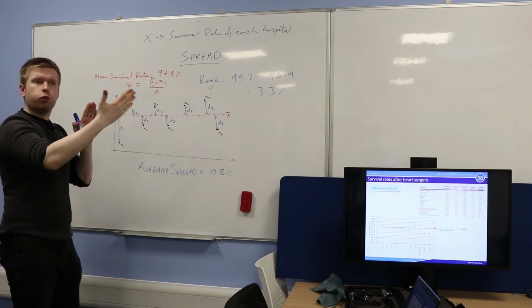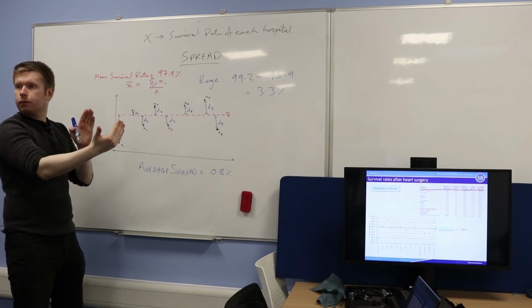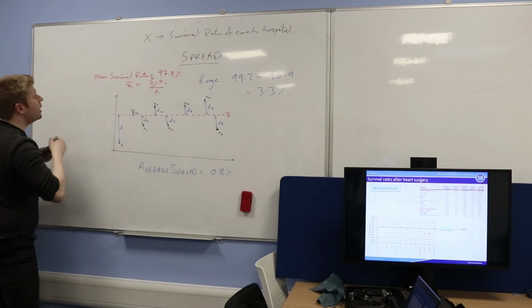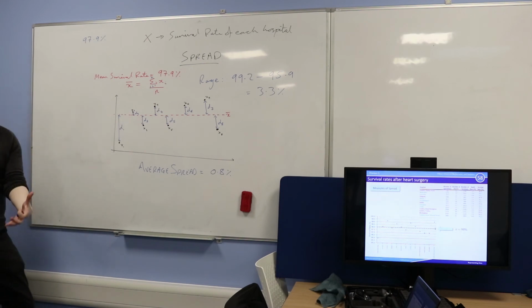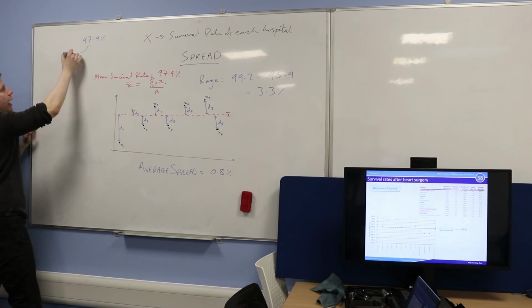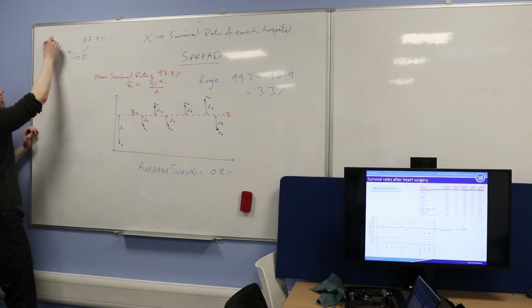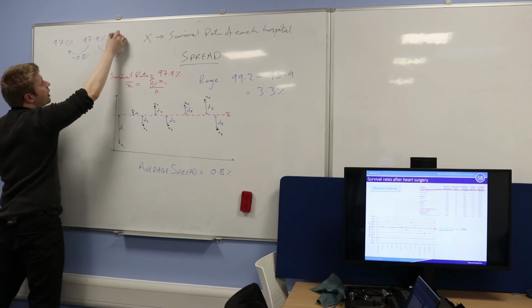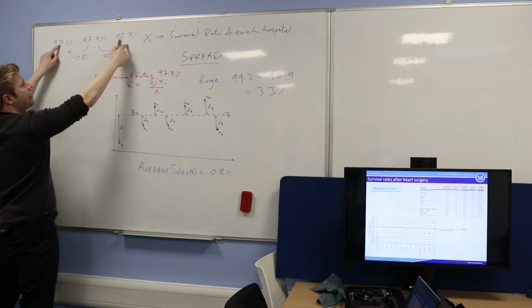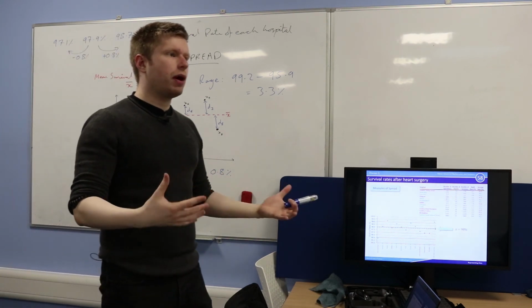You're saying most hospitals will lie between that range. You've got a measure of spread then. Does that make sense? So you're basically saying if you take 97.9% as your average or expected survival rate, and go 0.8% back, remember that is your average spread, you're saying anything from 97.1%, and if you then go 0.8% forward, up to 98.7%. Anything between these two values is a good representation of what the survival rate would be.